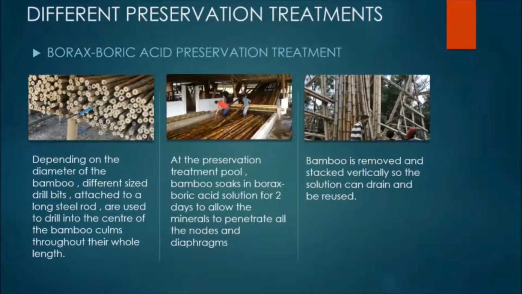Here at the bamboo treatment pool, the bamboo is soaked in borax and boric acid solution for 7 days to allow salts to fully penetrate the inside meat of the bamboo. Bamboo is removed and stacked vertically so the solution can drain and be reused. After about 1 week, the bamboo is pulled out from the pool and stacked vertically so the preservation solution can drain from the bamboo and be recycled in the pool.